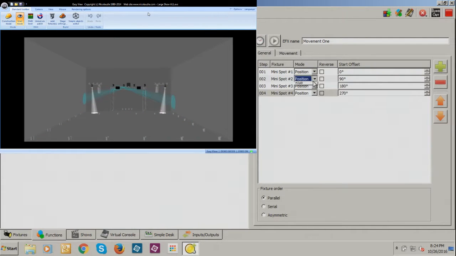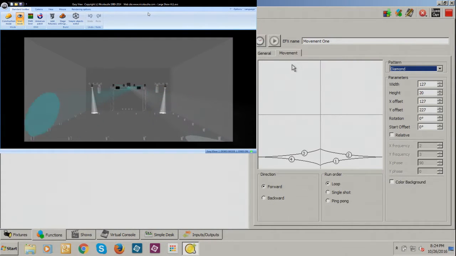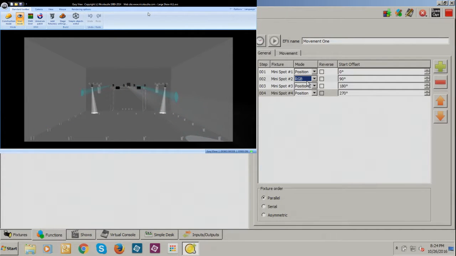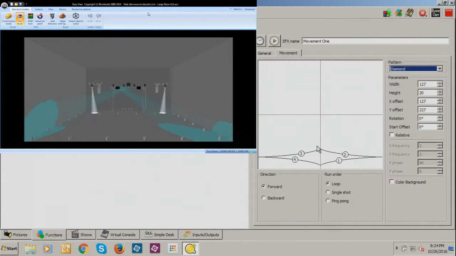And you can also come in and say, okay, I want to do the RGB position as well, and change the colors and all kinds of different things. But for right now, we're just looking at this pattern where it's going out and coming back, and going out and coming back, and repeat and reuse. So that's the first way of doing it.